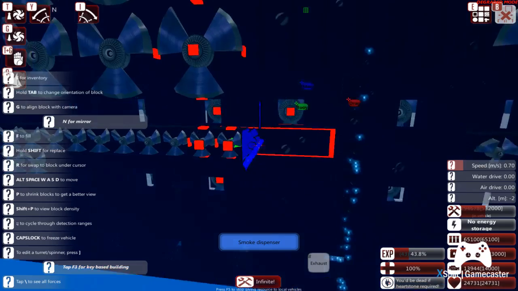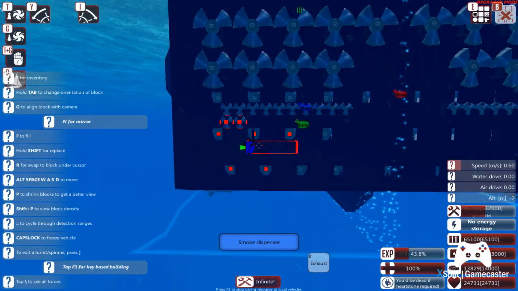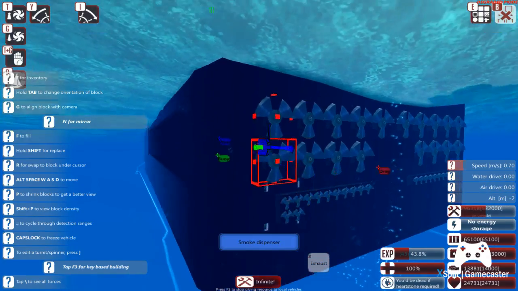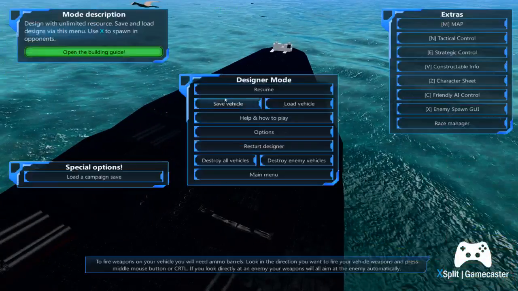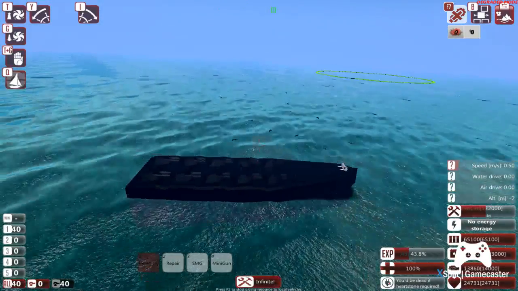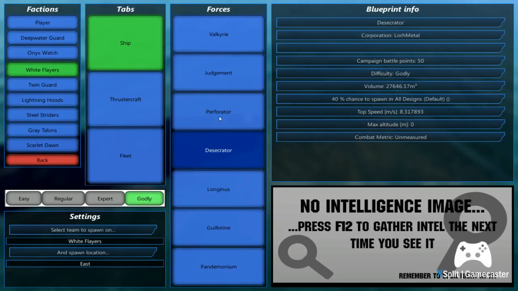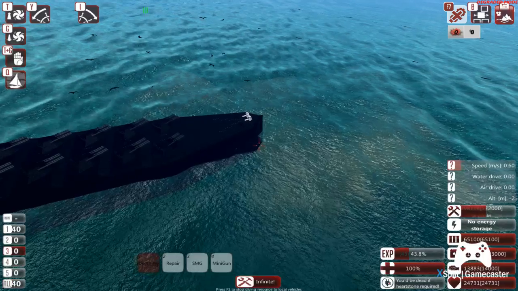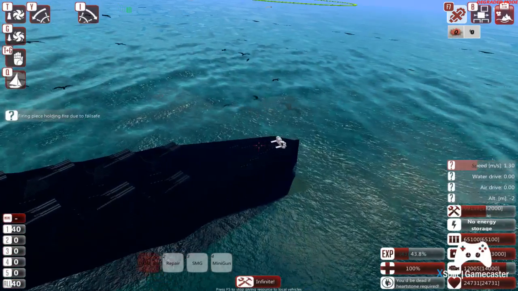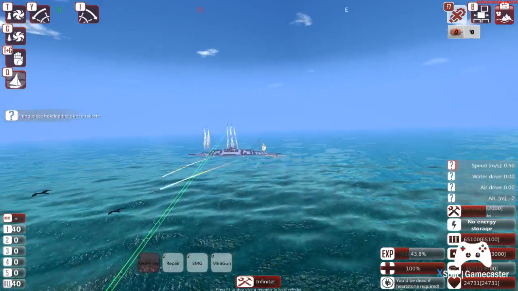Hopefully. I mean, dear God, have we got space for more propellers on the back here if we really wanted them. Jesus. Alright. Save it up and maybe test that out, see how that does. I need to repaint the front there, but it's fine. Perforator. Let's slag it up some more rather than bringing a different ship in. Alright, where is it? Should be just there. Yeah.